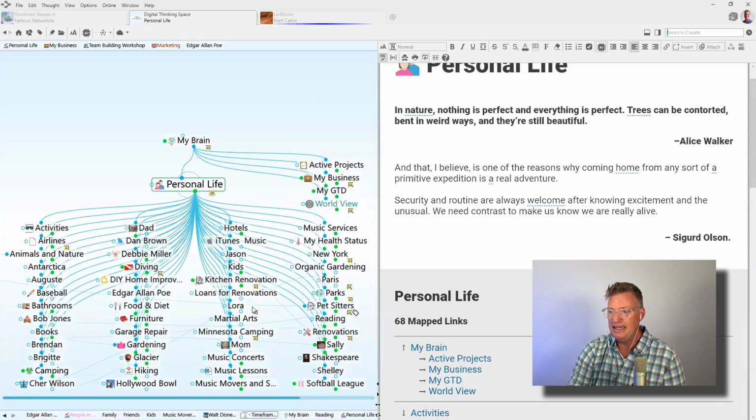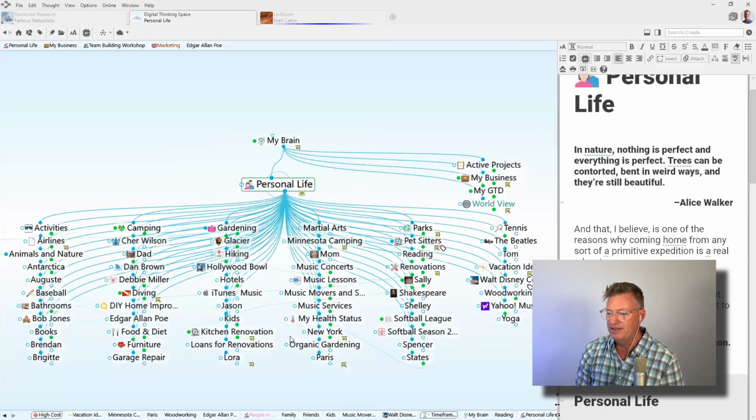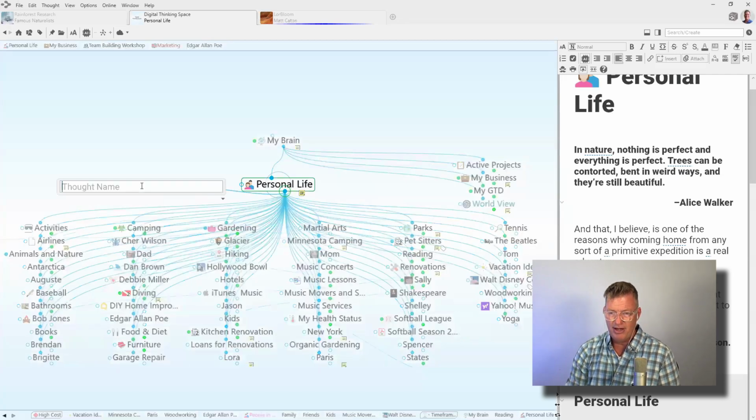I am going to now use some of the tricks that Shelly has shared with us to clean this area of my brain up. So let's give it a little screen real estate. Now I can at least see all the thoughts at one time. And I'm going to start with intervening thoughts. You saw Shelly was dragging thoughts from one thought to another to recategorize, reorganize. You don't need to delete the thought and recreate it. I can simply click and drag and create a thought for people.